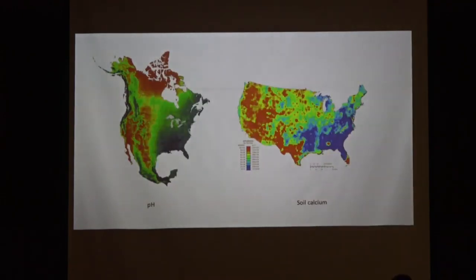The other great thing that we have access to are maps of the environment. So we can go and ask what the pH is for any one of those points on the map. Or we could ask what the soil calcium is for any point on the map. Or what the coldest temperature is every year, or the warmest temperature, or maybe what the rainfall is, or any one of about 240 different variables. So we accumulated all this data, 240 variables, tried to weed out those that were not relevant and useful.